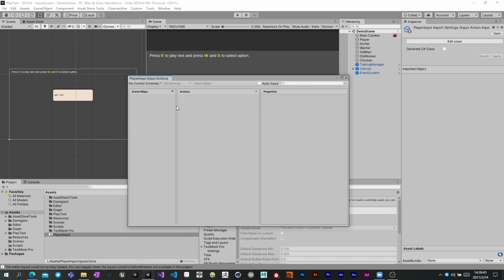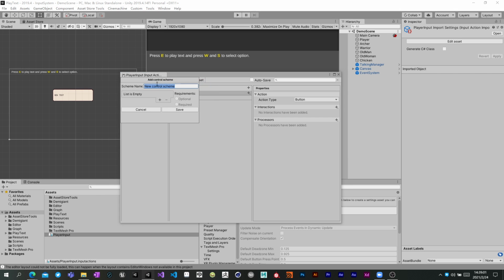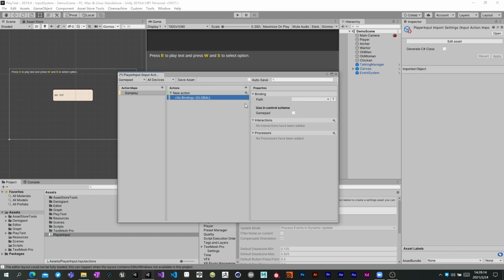You get a little window like this, and we can create an action map called gameplay, which is the basic thing of the input system, and we can make a scheme called gamepad and add a gamepad as the requirement, and we assign this to this action.